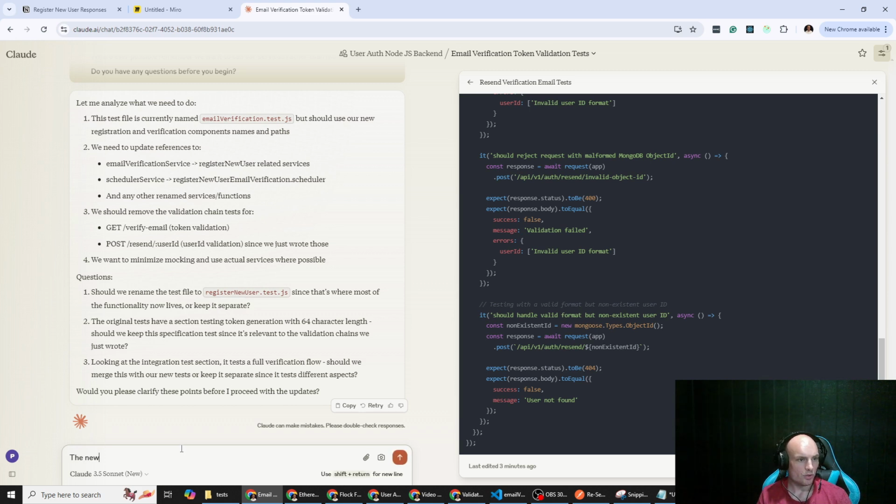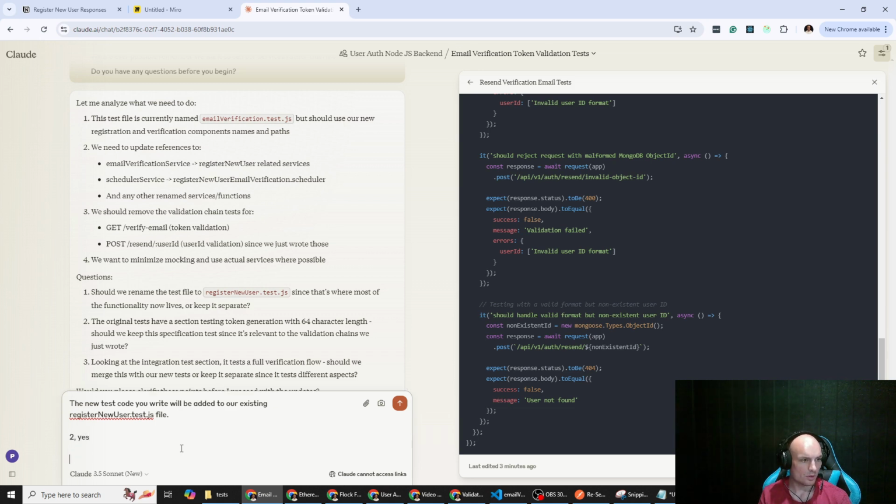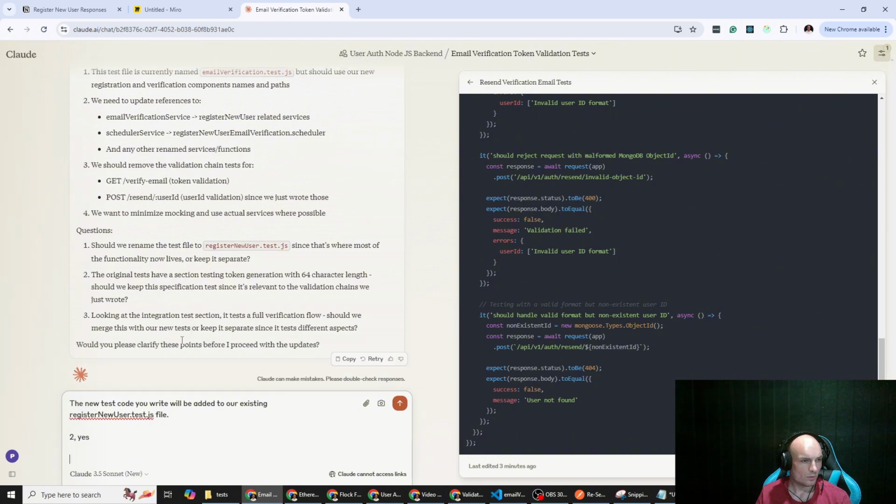The new test code you write will be added to our existing register file. Two, yes. Three, keep it separate, but test the form verification.